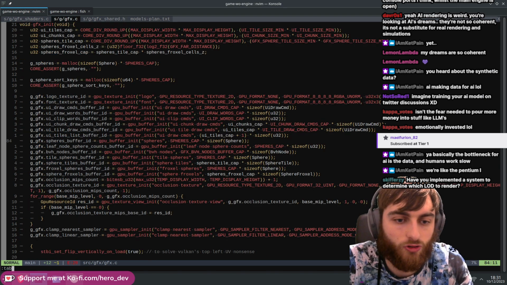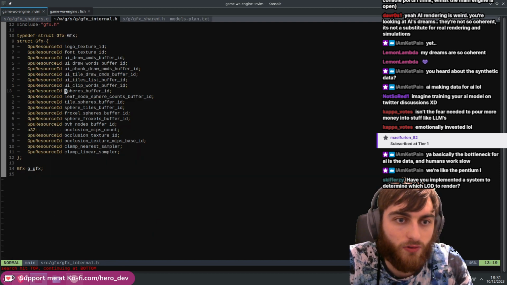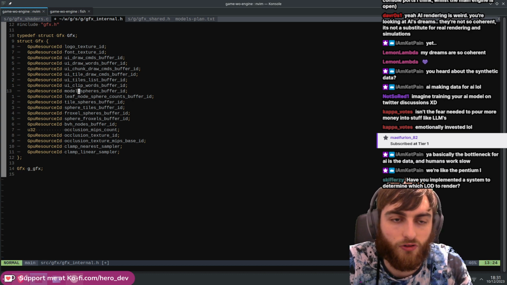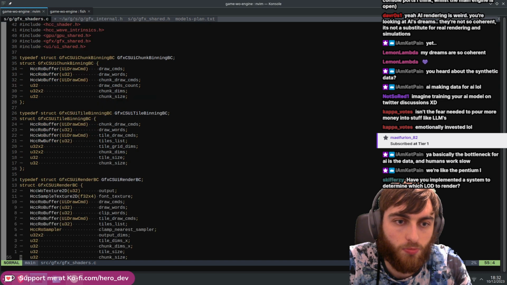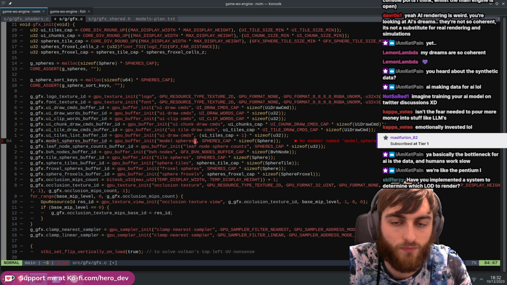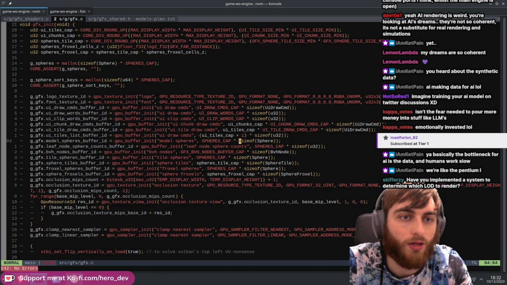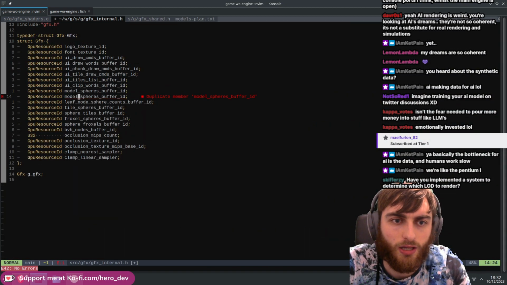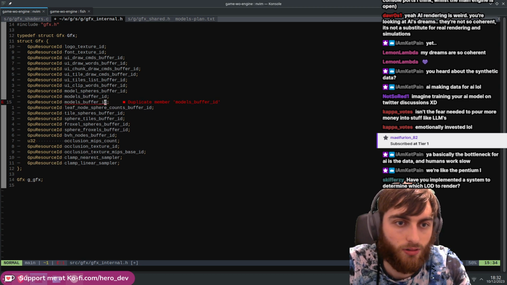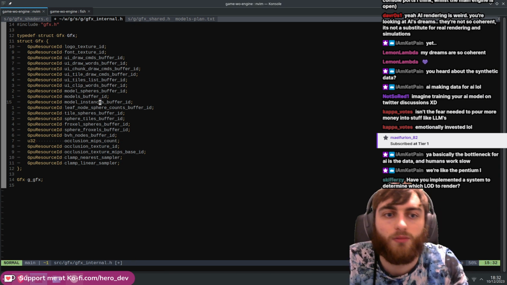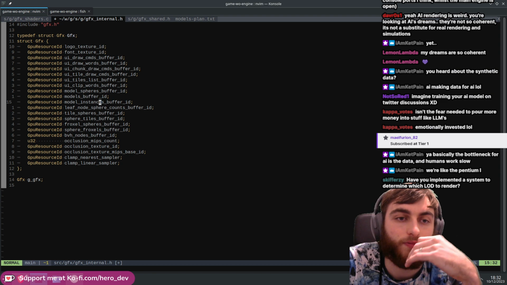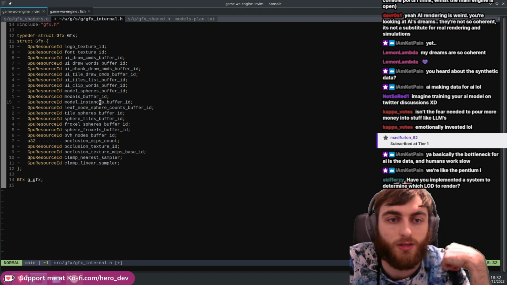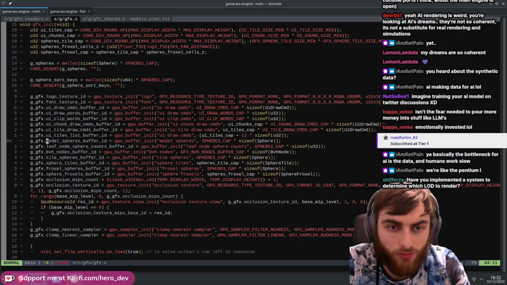Now, how are we going to change the thing? This spheres is now model spheres, so it's just where all the spheres for a model go. We'll change that a bit. Let's keep going. What do we have to change? We also want to add a couple other buffers: a buffer for a bunch of models, and an array of model instances. It's kind of annoying making these all different buffers sometimes, but I guess we'll fix the problem later if we need. So we need two new buffers.